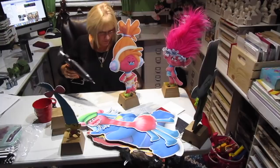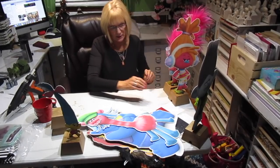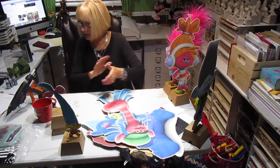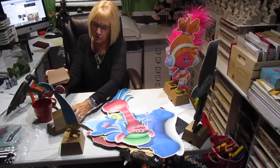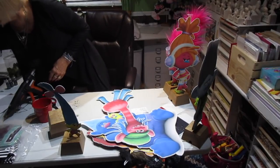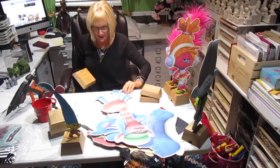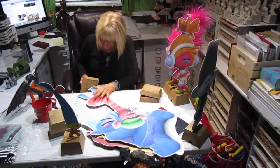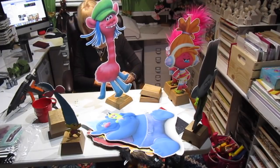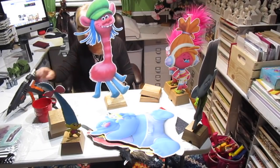We have everything all set up to start making sawdust. My husband got the planer and built a table with wheels on it. All of his equipment is built on these wood stands, bolted down but with wheels so he can rearrange them. He's got it arranged immaculately — it's awesome. He had me test it to make sure I could move it, figuring if I could move it, anybody could.